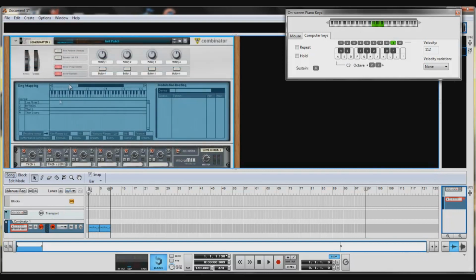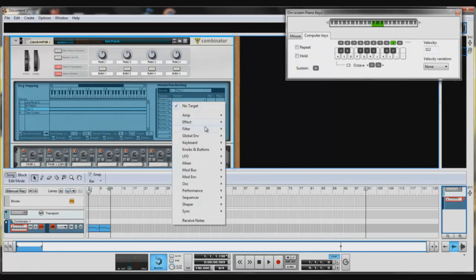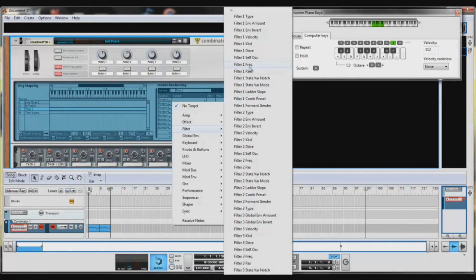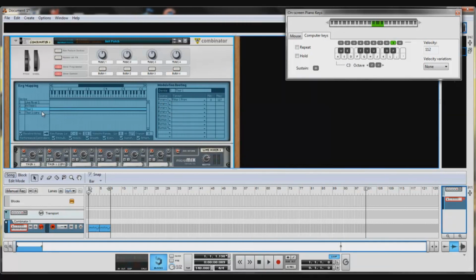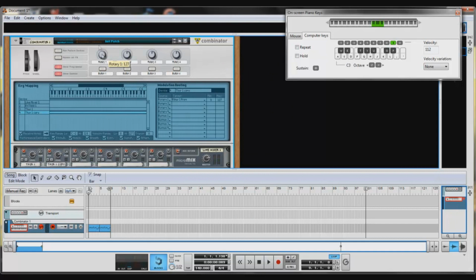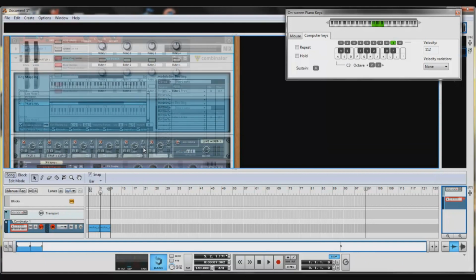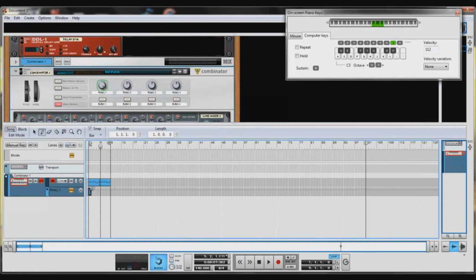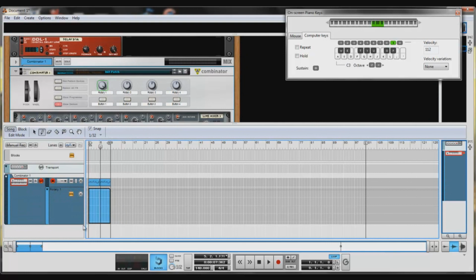Just follow me. If you hit Show Programmer, click on the first Thor, set Rotary 1 to filter one frequency. Again, this is a lot less cluttered than Reason 4, but just find filter one frequency, set it to rotary one, and do the same thing with the second one, and you'll hear once I start playing it. Rotary one is set to both of the filter frequencies, and when you want to build it up, just right click rotary one, draw in a little envelope, and simply drawing that in, you can see this rise up all by itself.